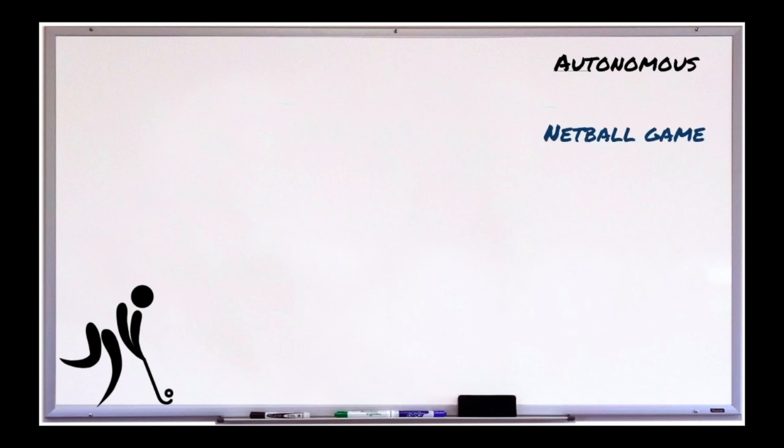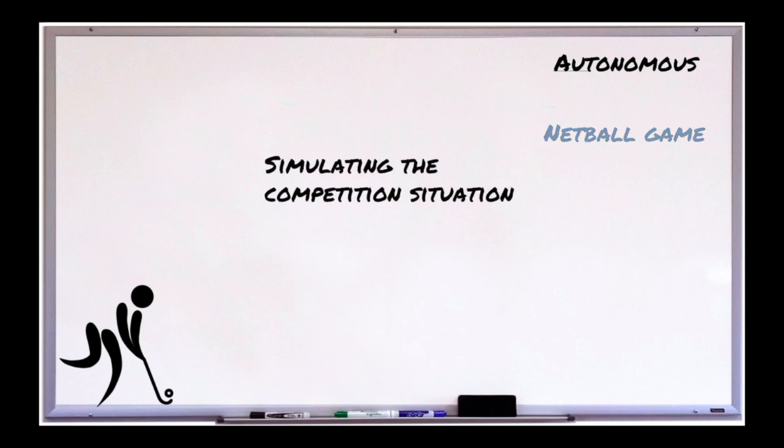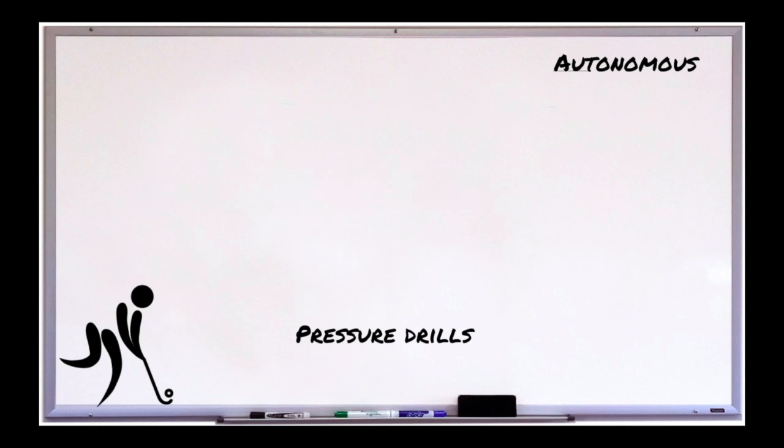For example, in a netball game, the problem is not how to make the pass, but who to and what pass to make, considering the position of the defence. At this stage, practice is still important, but mostly involves simulating the competition situation. Unless specifically practiced to improve technique, training sessions for an athlete should incorporate pressure drills. This helps the athlete adapt skills to real performance.